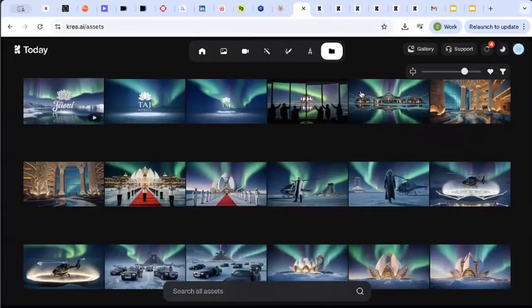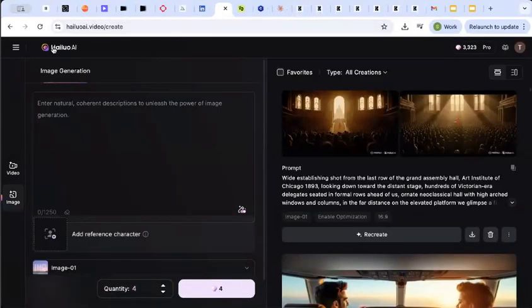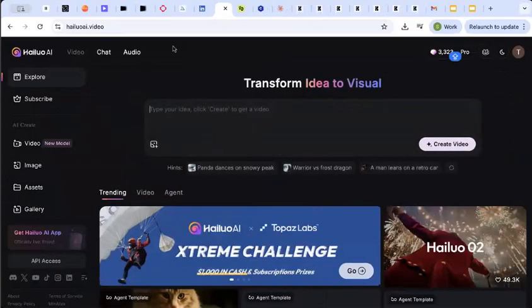Now, Kriya will, as I said, only allow you to make two videos. So we have to now quickly juggle into another tool. I'll take you through that tool, which is Halo itself, because Halo does a fabulous job, not only in terms of the video, but the other AI UGC content which you have been seeing, where people cutting in those ASMR videos and all those have been happening on something called Halo. Now check this out. This is Halo.